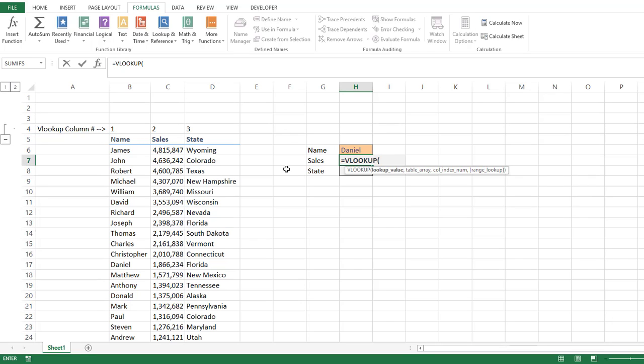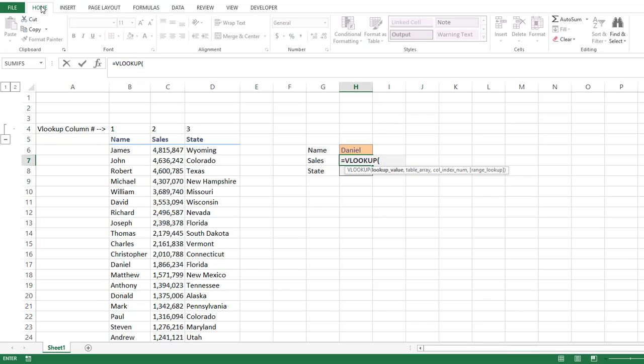And if you're just getting started with a function, sometimes it can be useful to use the built-in function builder in Excel. When you have your open bracket on a function, and Excel shows you the arguments, that is when you can open up the function builder.